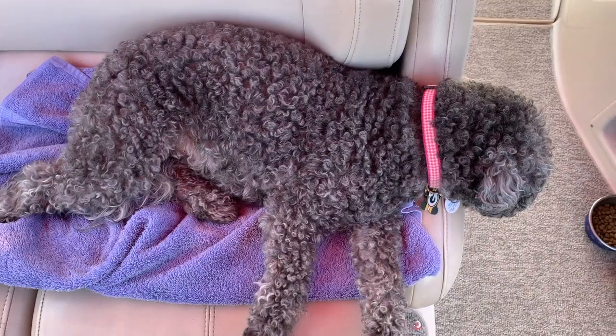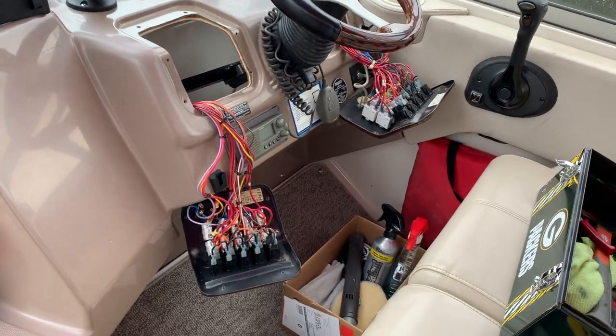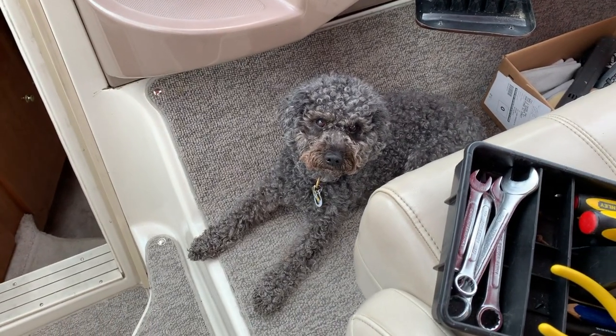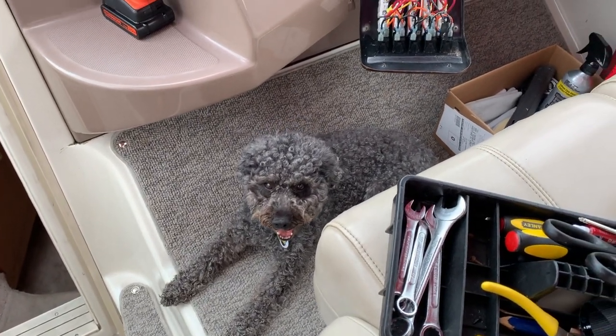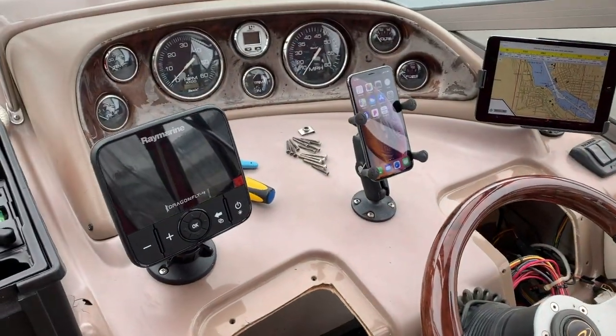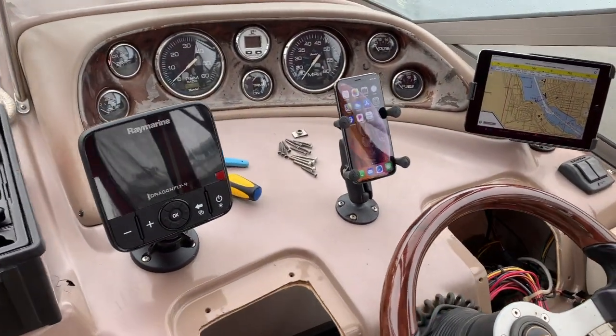She's not helping. It is Memorial Day weekend, and as it is a bit of a rainy day today, we're just kind of chilling on the boat this morning. I worked on getting the Dragonfly put in the rest of the way. Well, not the rest of the way. It's not powered yet, but this will be the setup.